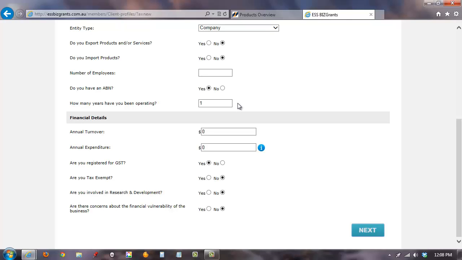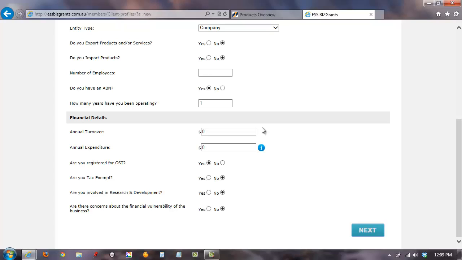Years in operation is also very important. Enterprise Connect, which is arguably the largest supplier of grants on a numeric basis to SMEs in Australia, requires a business to have been in operation for 3 years. The business must have lodged 3 annual business activity statements. Annual turnover is very important. There are a number of grants and or incentives that are linked to turnover.